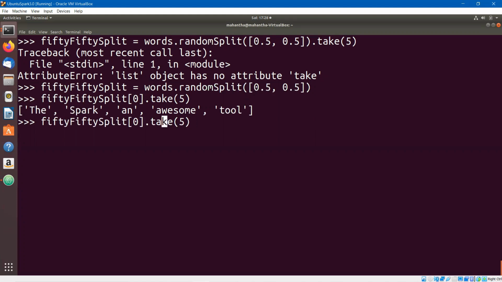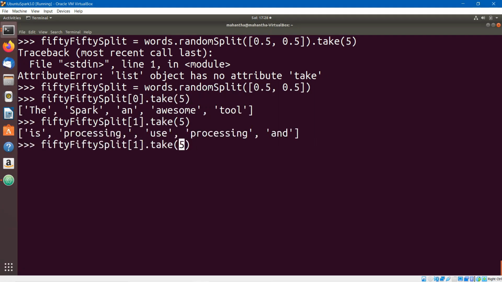Some other words are assigned to another array. We can also count the values in each of them. Let me count here. In the first split, we have some 18 words. In the second array, we have around 11. It is not exactly 50-50, but it will split the whole RDD into random splits.